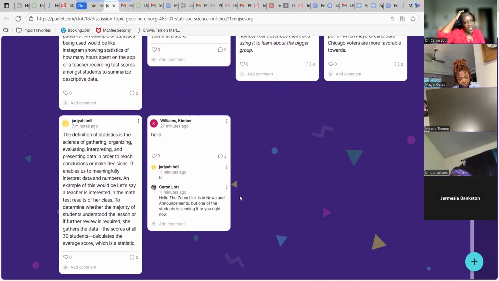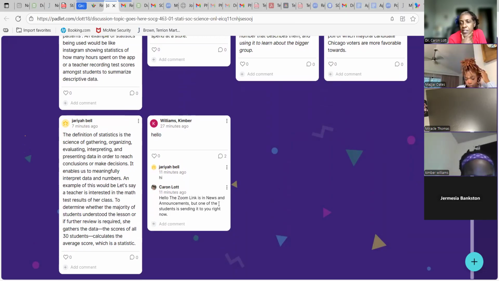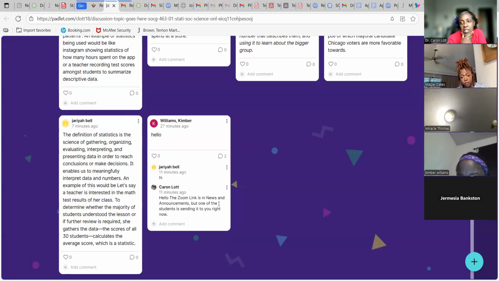So the question that I asked next is, what would be the name of that bigger group if we're using statistics terminology for it? You could just say it out loud. What would that be classified as? What would be the term that we would technically use for a bigger group? Miracle? Population. Population, definitely. Yes. The terminology for a bigger group would be the population.